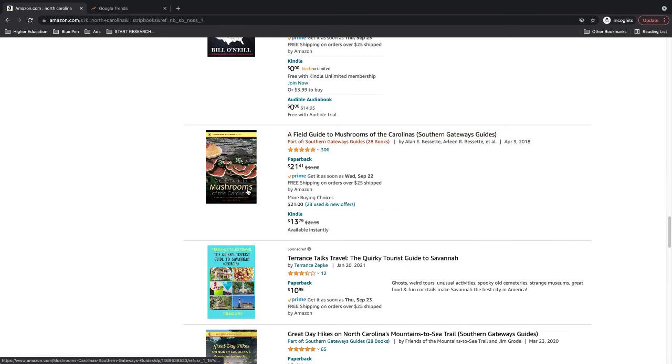So let's look at this book, A Field Guide to Mushrooms. Okay, if you're searching for North Carolina, what are the chances that you are interested in North Carolina mushrooms?